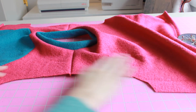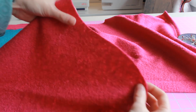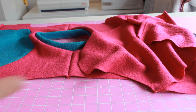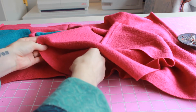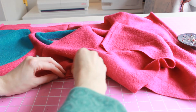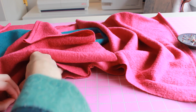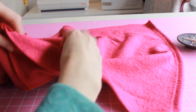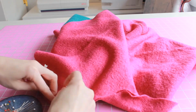So what I'm going to do is take this piece, so that's the back, that's the front. So I'm going to find the back notch on the sleeve piece and pop that on the back side. Alright, sorry I got interrupted. So matching that back notch to the back piece, lining that up, and then there is also a notch for the shoulder seam. So I'll match that up, again making sure the seam allowance for that shoulder is going towards the back. And then match that front edge up. And the sleeve does need to be eased in just a little bit. It's not even really that much of a noticeable amount of ease.